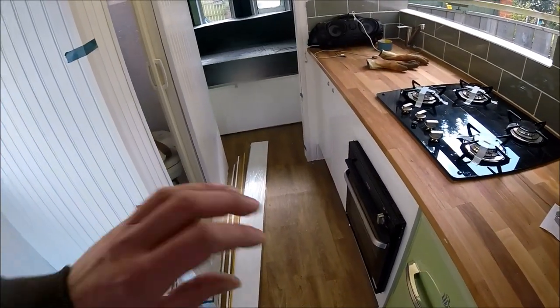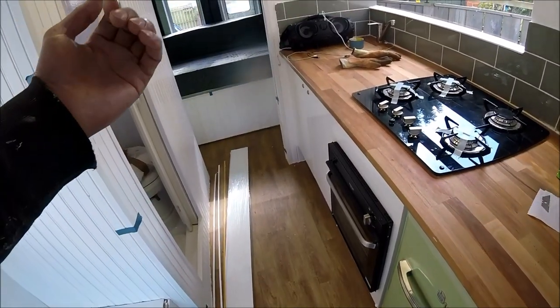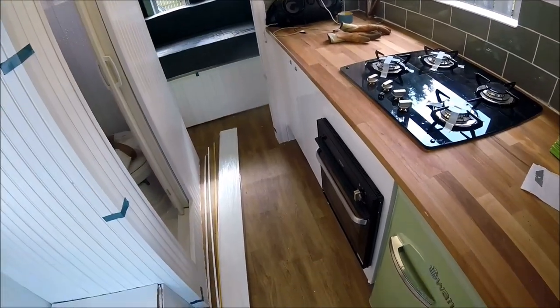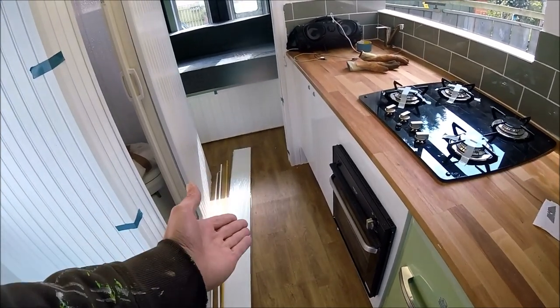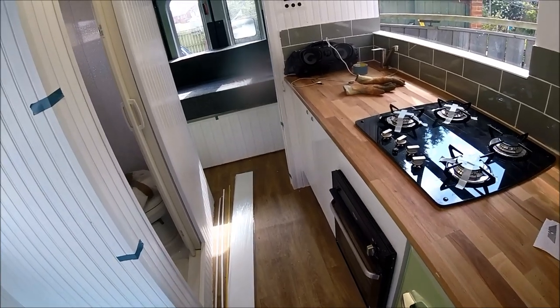I've also got a 240 switch to get wired in as well, so you can select between the Victron inverter and the 240 volt hookup, so I don't have to have double the amount of plug sockets. You can just flip a switch and switch between inverted or hookup power when it's available as well.